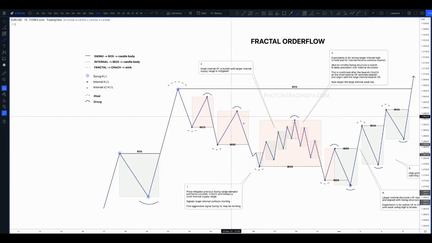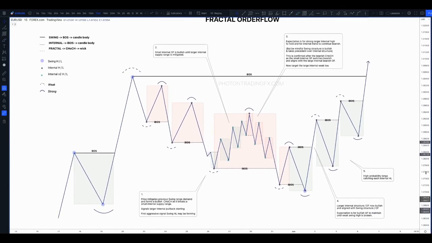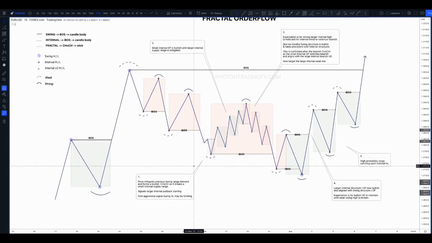Let's just talk through it, because I think it will visually make sense again. I'll end on this, right? At this point here, this is the kind of perfect example I'm trying to get at. When we have that, whether that is a chock, because that was just one little candle, or whether that's like 6 or 7 candles and we're in a massive range, then that would be more of an IBOS, right? The smaller internal of the larger internal. But you see, it doesn't really matter in terms of the actual theory behind it, right?